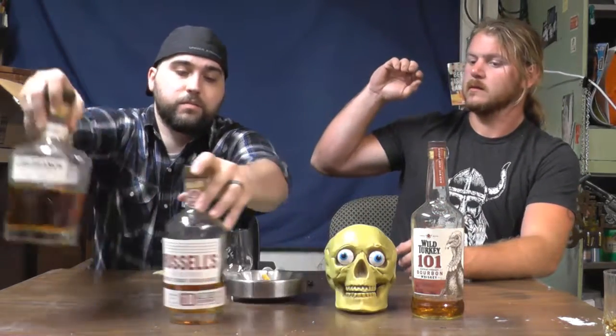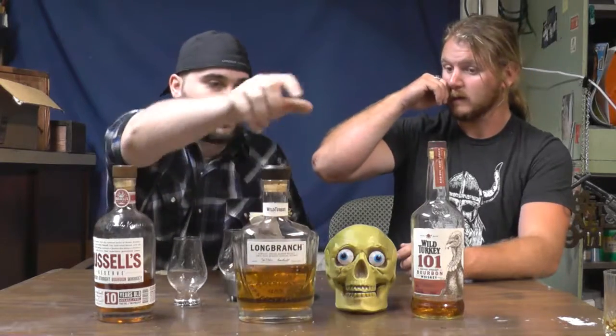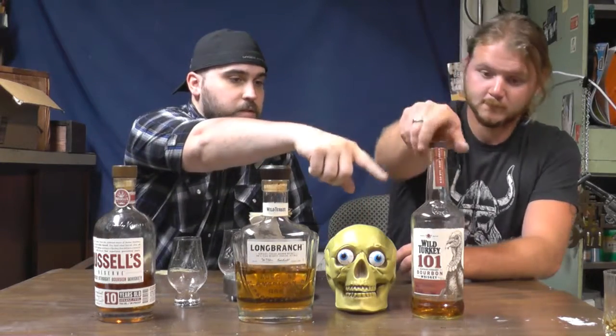Watch for our review on, I think, both of these, actually. I don't think they've seen either review yet. They're all great. We like them all. The reason we decided to A/B compare, and I'm spoiling a little bit, is I wanted to figure out my favorite out of these 3. The Russell's 10 year is pretty good. Actually, if we're going to order them by age, it would be like this, because this is 2 to 4.